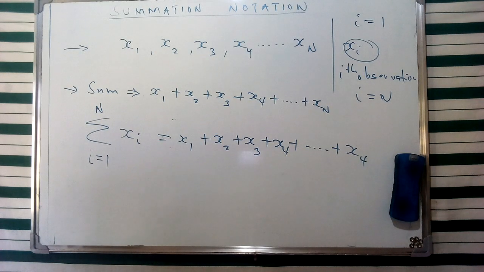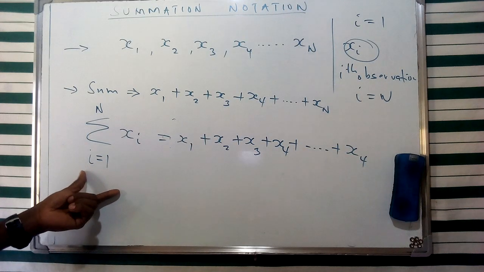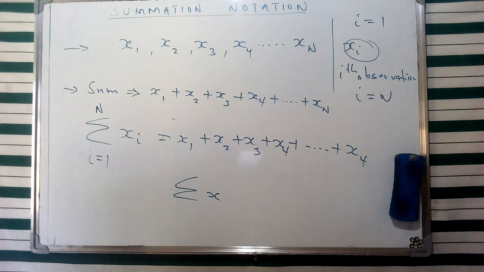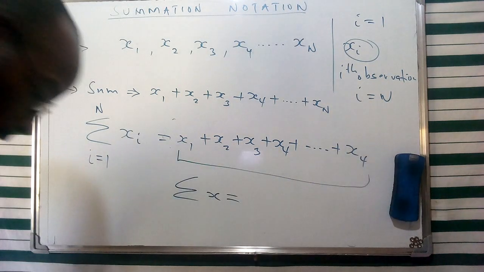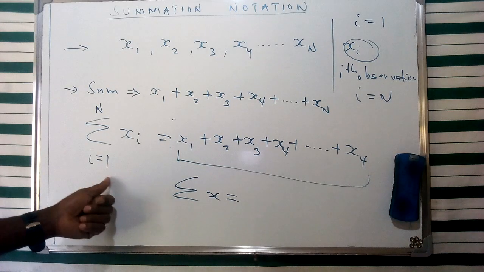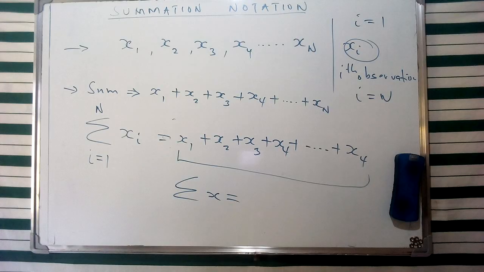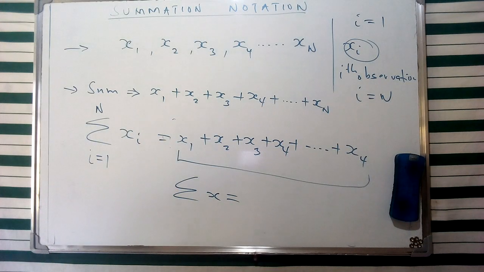Now in some cases, we're going to come across a representation which lacks these limits, perhaps given as just the summation of x. And in case we have this range of values, which is a sequence of summations, then we can compute it by including these values starting from the first one to the last one. So this is the summation notation, which we are going to come across heavily in various discussions on the concepts of statistics as we go ahead.